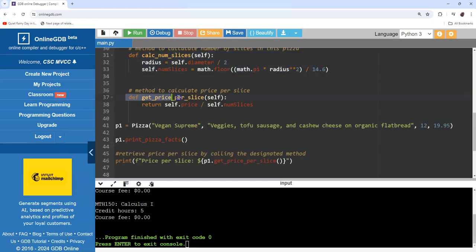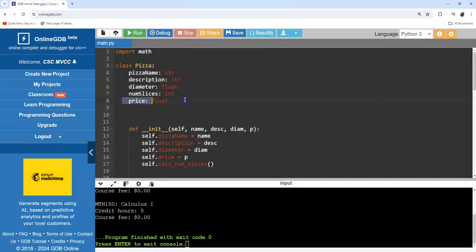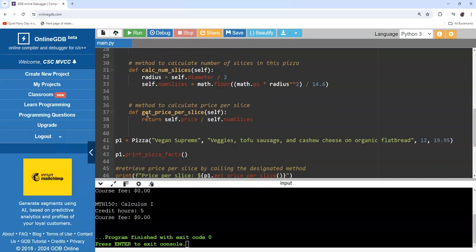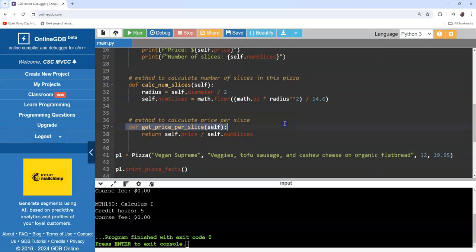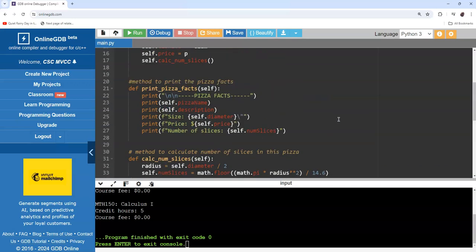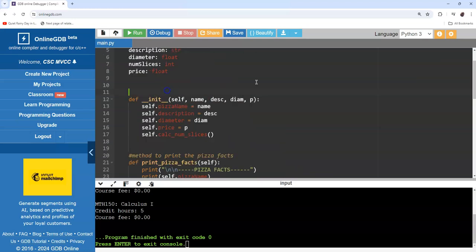And then I have another function here, get price per slice. So I said this could be for a restaurant or a food truck where they're selling slices. The price itself is for the full pizza, but then I have a get price per slice function that'll calculate the price of a single slice if we're going to sell it at the food counter. Okay, so let's talk about this very important construct here.